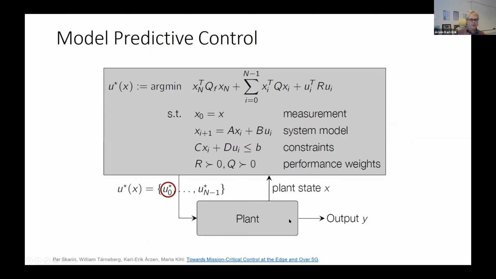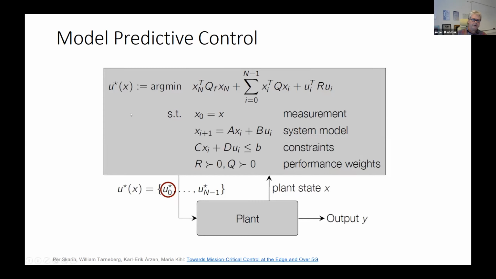Okay, so model predictive control: you have your plant, you measure your outputs or your states, you send them to an optimization program, an optimizer, where the optimization problem is formulated so that you want to minimize some cost function, some quadratic cost function in the states of the plant and in the control signal of the plant. And here we have these two weighting matrices Q and R that tell us how much we should weight the state against the control signal. So this we initialize with the current state, either measured or obtained from an estimator.